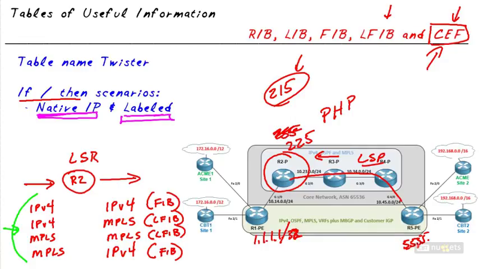And I mentioned this once before, but it bears bringing up again. If a router has a choice between forwarding a packet using naked native IPv4 or sending that packet over a label switch path, it will always choose the LSP if it exists. And if a packet comes in, for example, IPv4 comes in and there is no LSP, it'll do the naked forwarding based on the forwarding information base. So the router might say to itself, when in doubt, use the MPLS LSP to send it out. And if there isn't MPLS or there isn't an LSP, IPv4 forwarding is there like any other traditional IPv4 router.